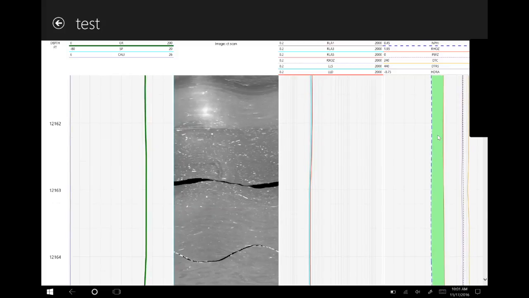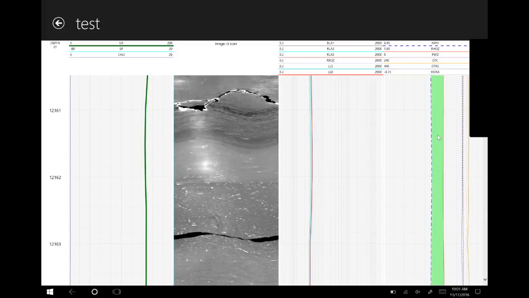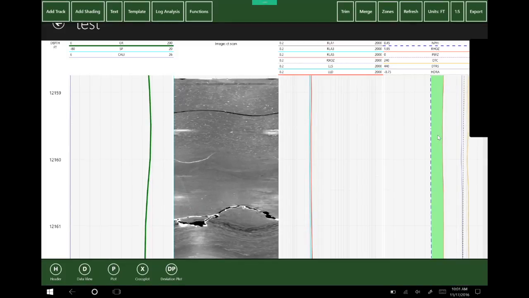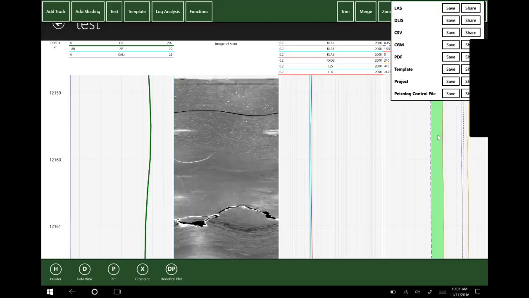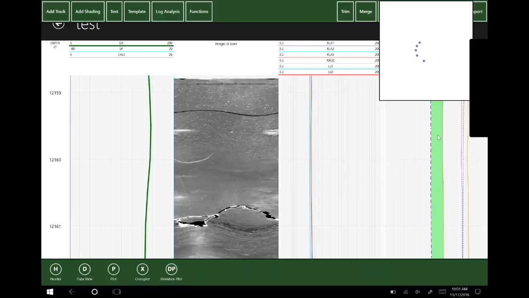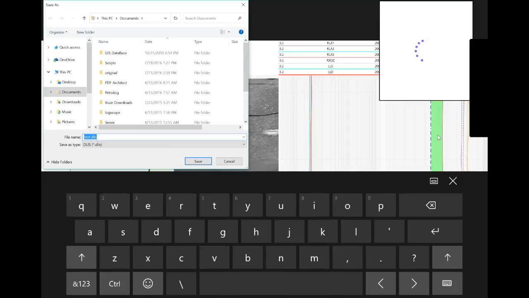It's all very handy to be able to plot JPEGs in an image, and that's no different to other software, but where LogScope is distinct is if we go to export and we export as a DLIS, we will include the JPEG files in the DLIS file, and we export it and save it as a DLIS file. And just to show you what we mean, we will load that up after we've saved it.